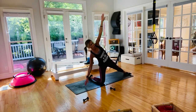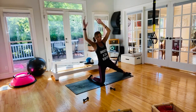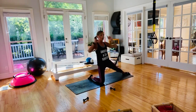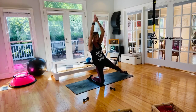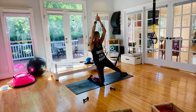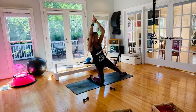Get that control. Then next one, you're holding either hands over the head or that hand can come down modified and you're tapping and lifting. If you're up at the top, these are going to be a challenge. Maybe you can barely lift that leg off the ground and they are painful. But we aren't here long. For 3, got to do the things we hate. That's where the change happens. Last one, you got it.